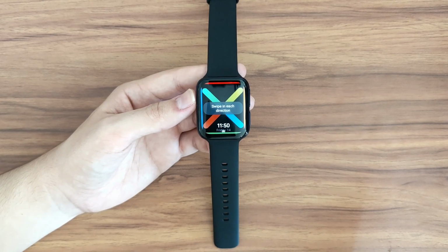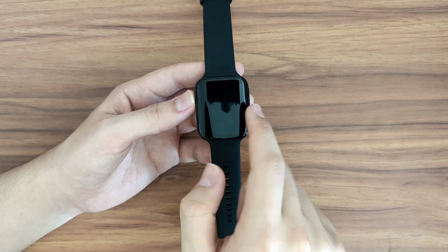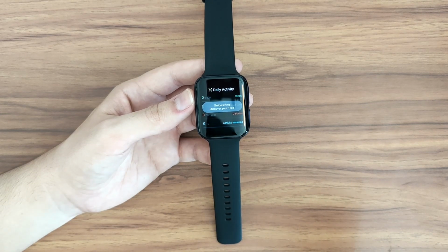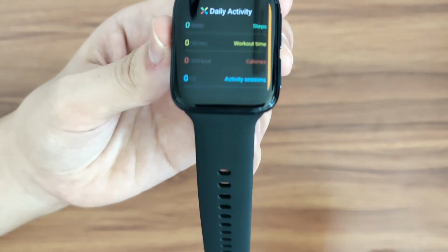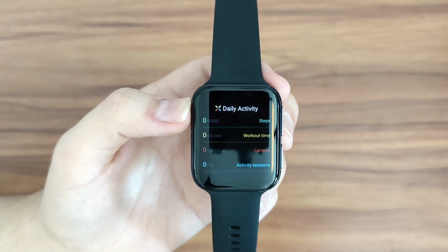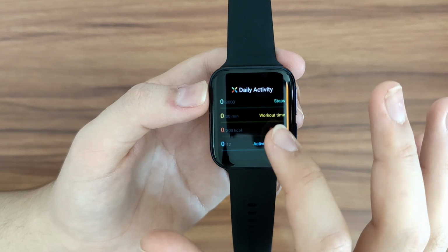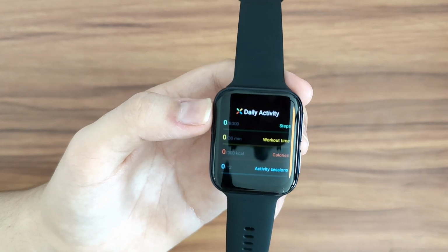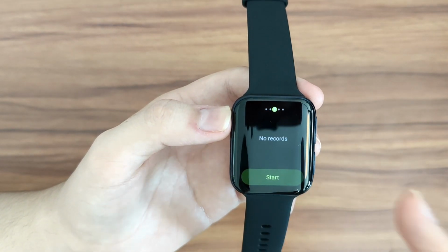So from what I understand, every time with any Wear OS phone, they give you this sort of tutorial to know how the thing works. So let's swipe this way first. If you swipe left, like I did now, you get this daily activity. This is an OPPO thing, actually, because I believe usually in Wear OS, when you swipe left, you go immediately to your tiles, and in this case you don't. In this case you get this, I guess maybe you can consider this a tile. You get this daily activity with your steps, workout time, and all of that, and then you swipe left again, and then you start seeing the rest of your tiles.